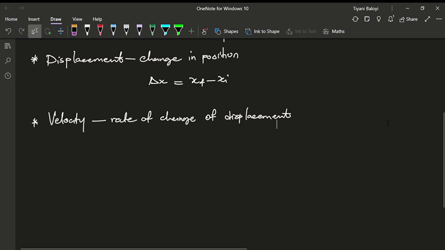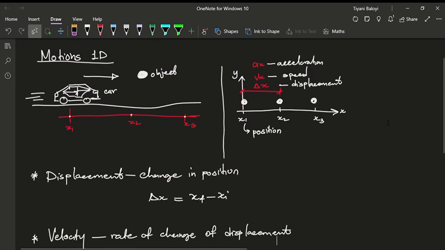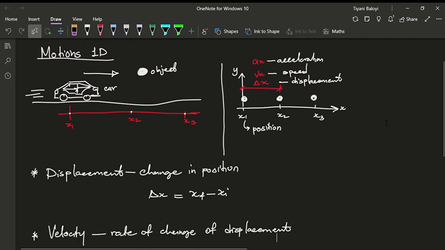So let's just go back here, right? So we've said that we want to know how much distance did the car travel, right, from x1 to x2. What is the actual distance, right? That's displacement. We want to know the speed and the acceleration. But what about the time it takes to travel from x1 to x2, right? So we can also look at the change in time, right? So that's our change in time.